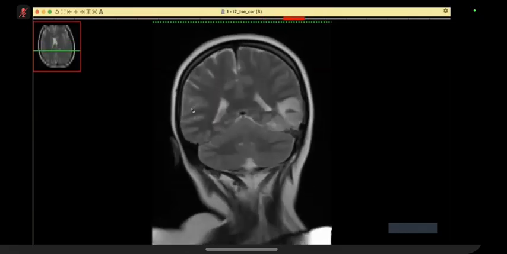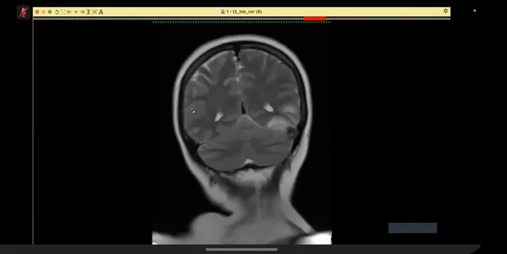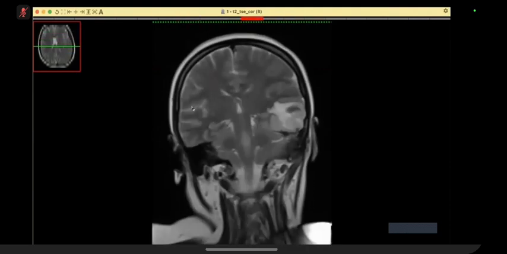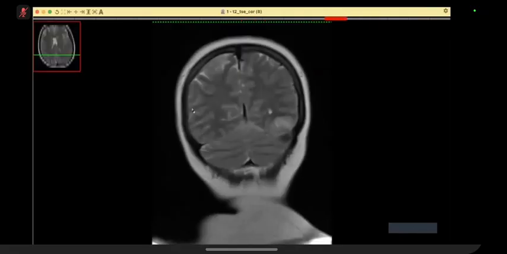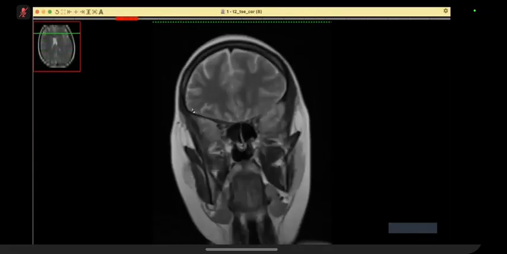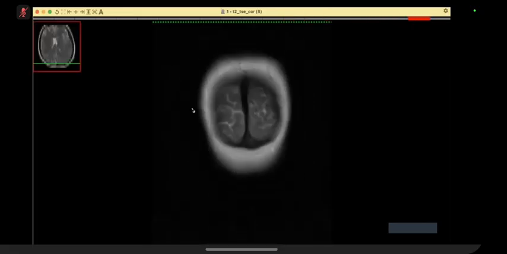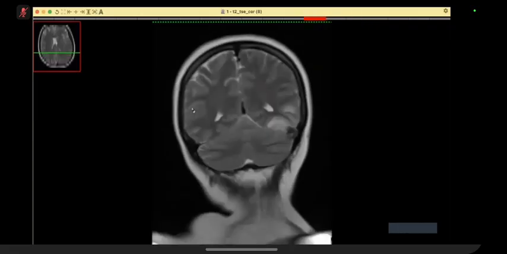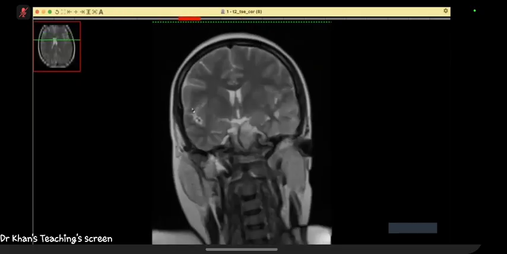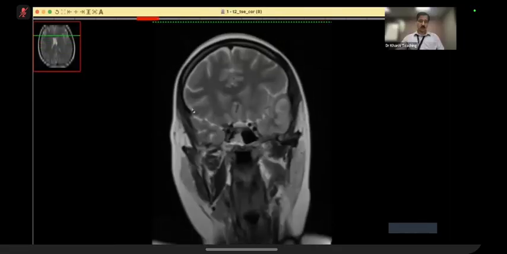So in a 21-year-old with dysarthria, I would be thinking in terms of infection as my primary concern. I would like to correlate with history of any seizure and any fever in this patient. That would explain if this could be a herpes simplex encephalitis. There was no involvement of any basal ganglia, so that is more likely suggestive of herpes simplex encephalitis. Any other sequence you want to see?